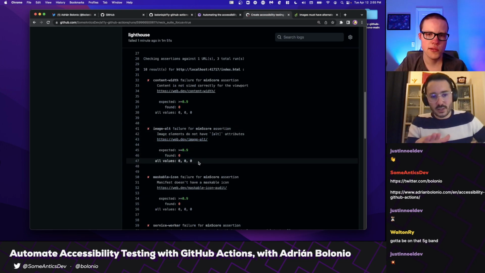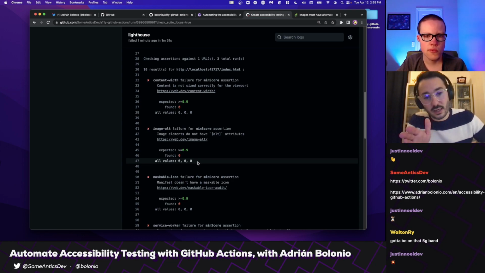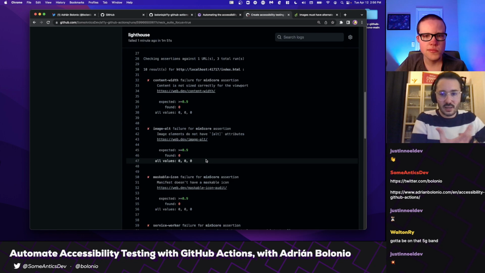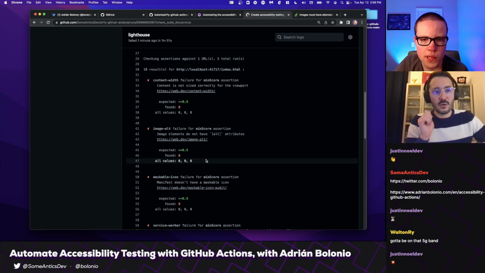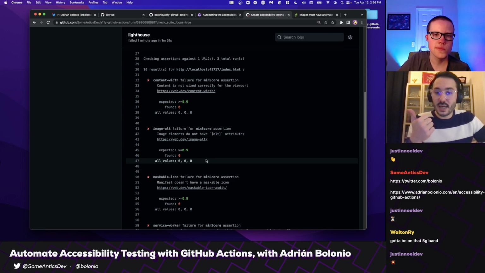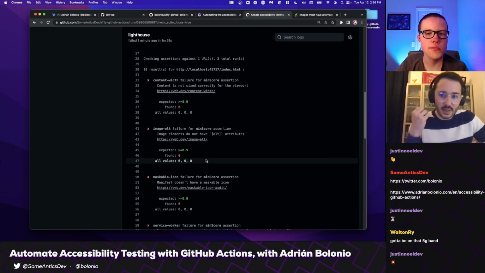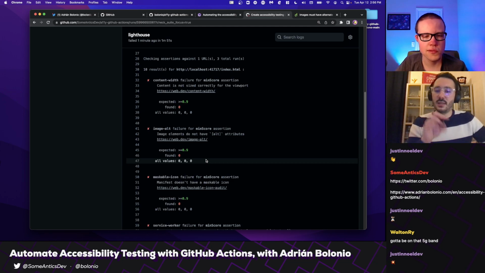Of course, there is a bunch of other things that are failing, for example content width, which is not technically an accessibility issue. It's just a matter of, you don't have a responsiveness or maskable icon, you don't have an icon, you don't have a manifest. A lot of things are failing. So again, one extra check that your application is healthy, not only accessibility, but responsiveness, performance, a lot of other things. Service workers for progressive web apps, a lot of things that you can check with Lighthouse.